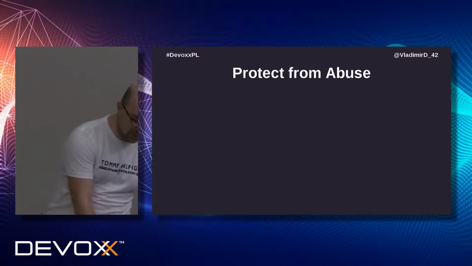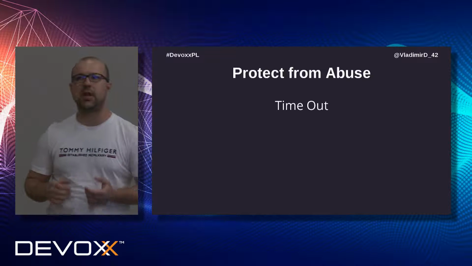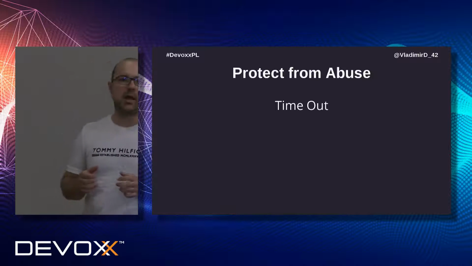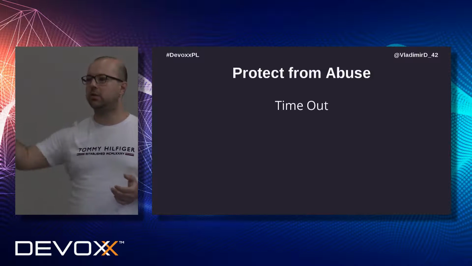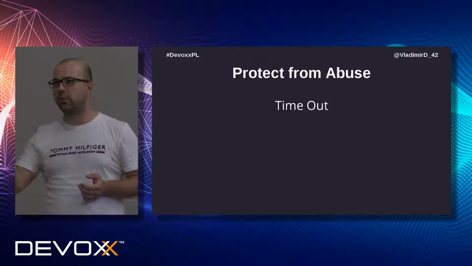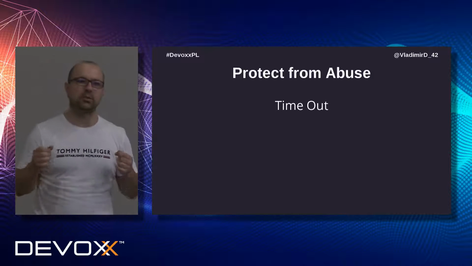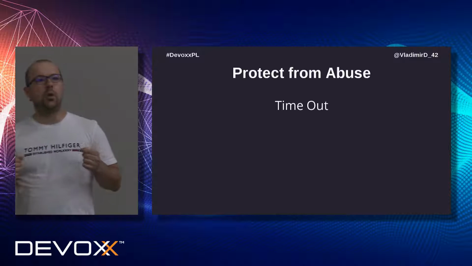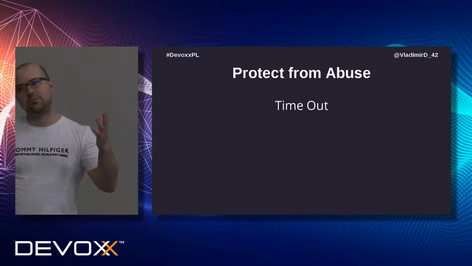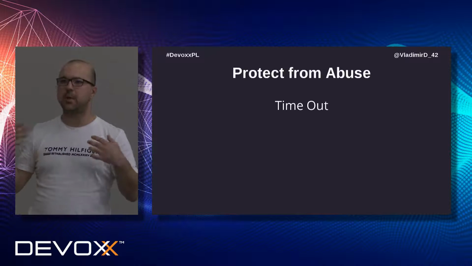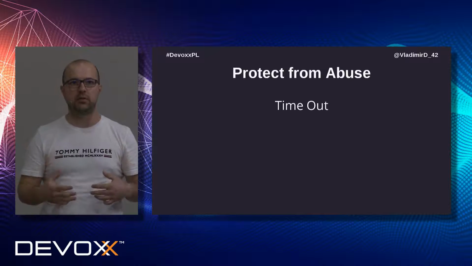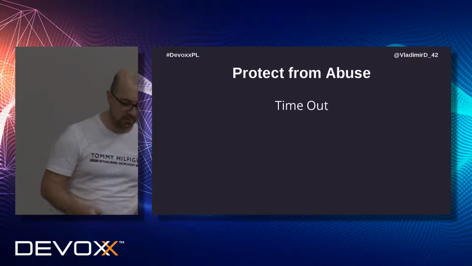The simplest way that we can think of is to just do a timeout, right? So after the timeout, we just kill the connection and send the client, okay, like 404 or whatever. Well, that is protection, but not really. We are going to send the response back to the client relatively fast. However, we're still going to spend the cycles, memory, resources, everything on our side. So we're not really protecting ourselves.